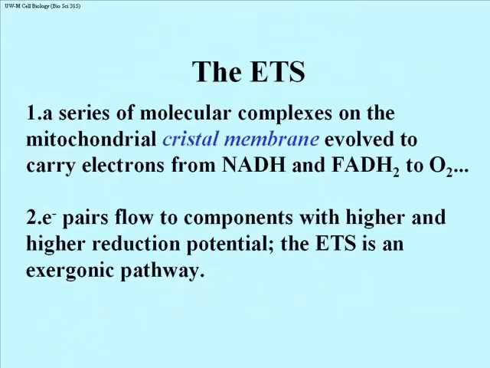The electron transport system, then, is a series of molecules in the cristae membrane of the mitochondrion that can accept and then donate electrons. The electrons flow from NADH and FADH2 down this series of redox molecules because each subsequent component has a higher potential to be reduced than the one before it. Hence, the whole of electron transport releases free energy when the reduced electron carriers produced in glycolysis and the Krebs cycle are oxidized.